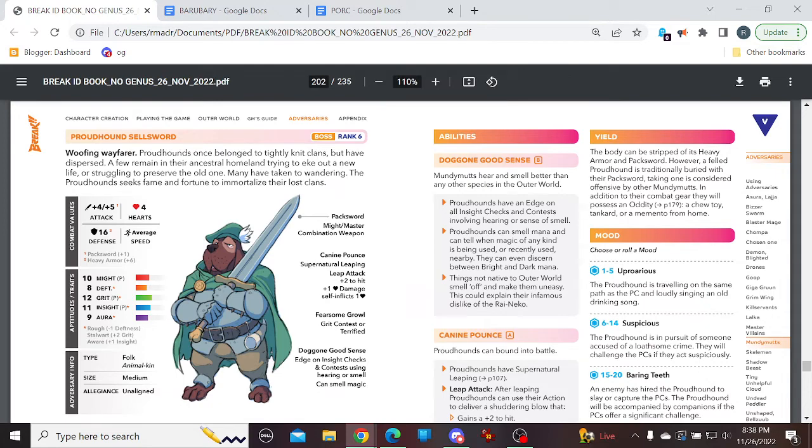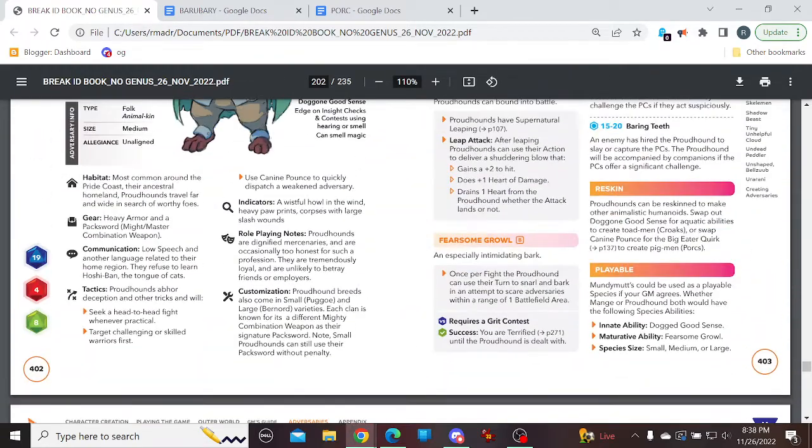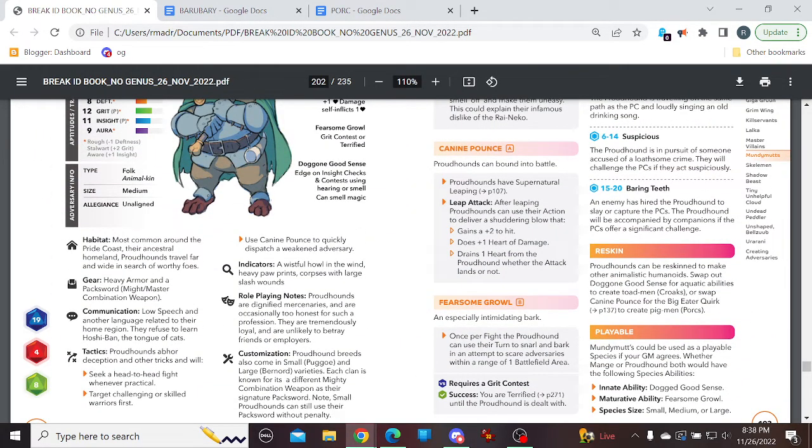I've picked this guy because, if you note down here at the reskin, proud hounds can be reskinned to make other animalistic humanoids, and specifically, swap out canine.